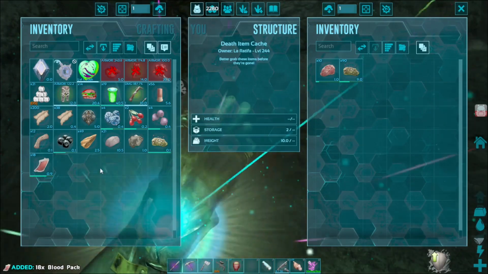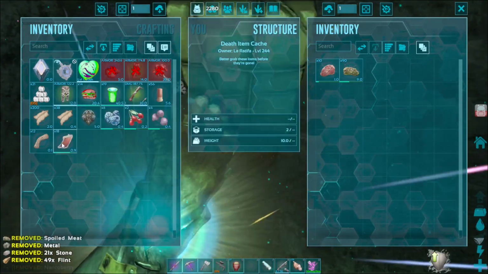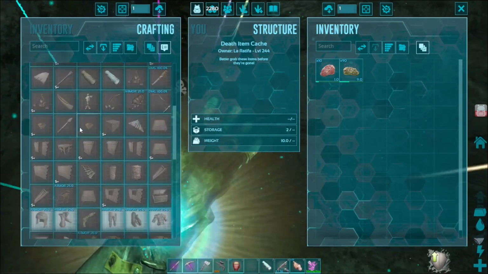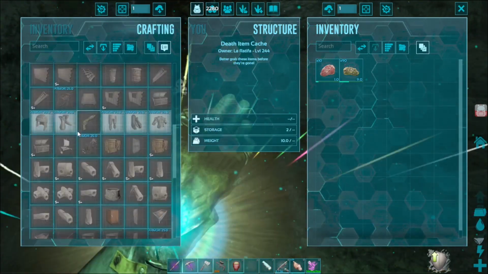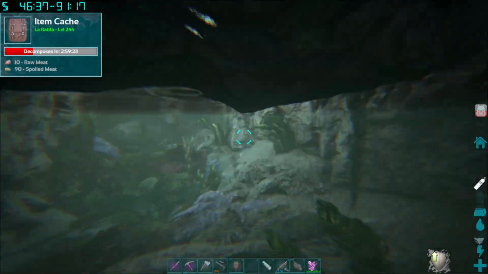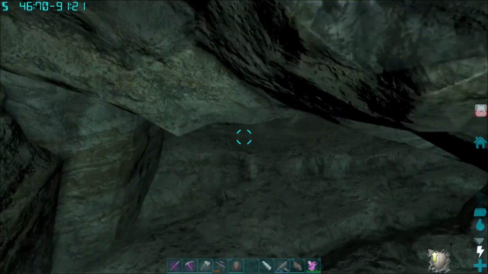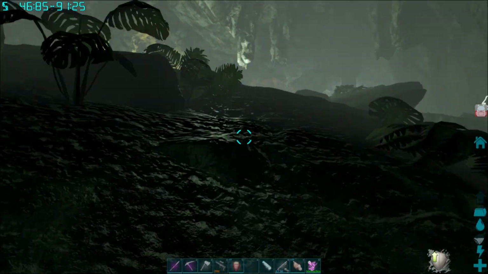And yeah, we'll take that blood pack, but we don't really need it. We're not really going to use it. So yeah, I'm thinking that I might like to make a sleeping bag. But this tunnel's really easy. I mean, you can breathe.